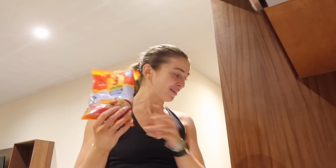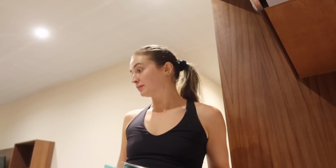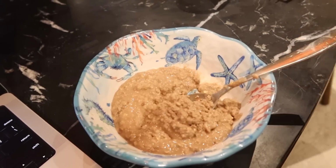Anyway, until then, making oatmeal. So we've got our oatmeal that we bought here and the protein. We are unfortunately out of berries. We did have berries to go with this, but we're out. We didn't buy enough in our initial grocery shop, so we're just gonna have oatmeal and maybe we'll have some veggie or something later. But how cute is this little pot? It looks like cafeteria or prison slop that you would see in a movie, but I promise it tastes better than it looks.